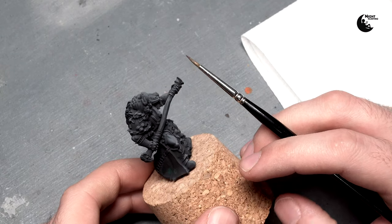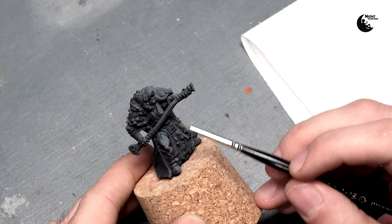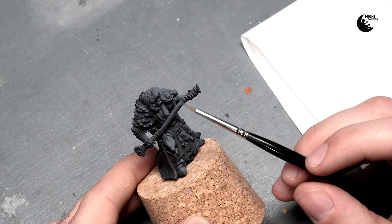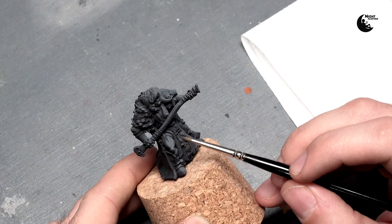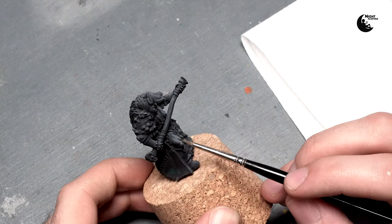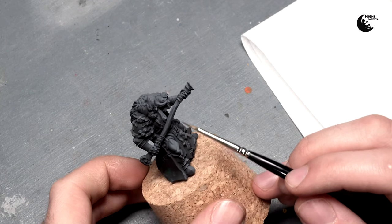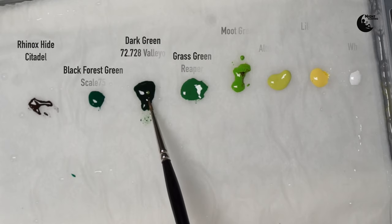What is important about the dark colors here is that, because it's already pre-sketched and you can see the draft of the light, I will not be using the darkest colors on the top, in order to keep the sketch and to keep the light, because it will boost the lightest colors that I will be applying later. The darkest color I will be using only here and here. So I will use the combination of those two greens.